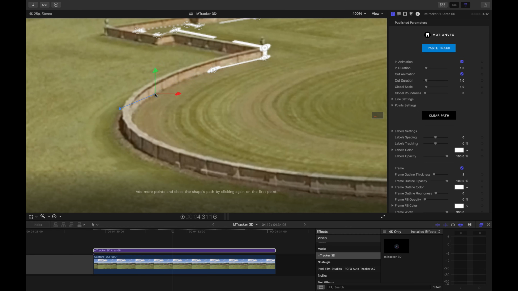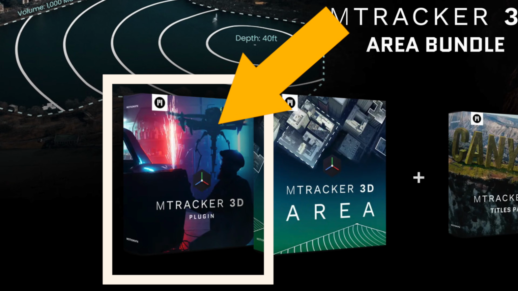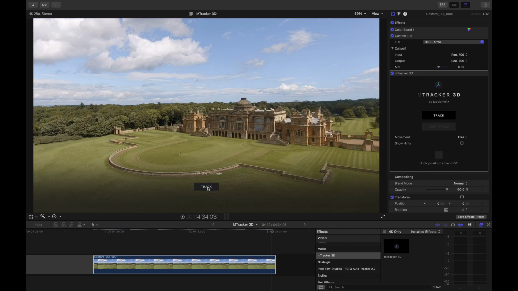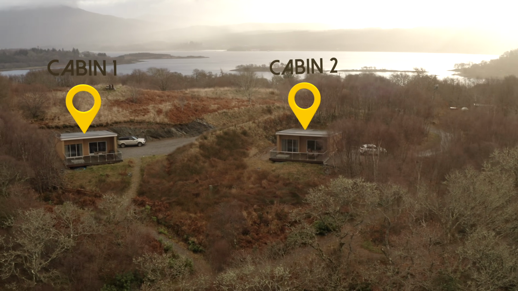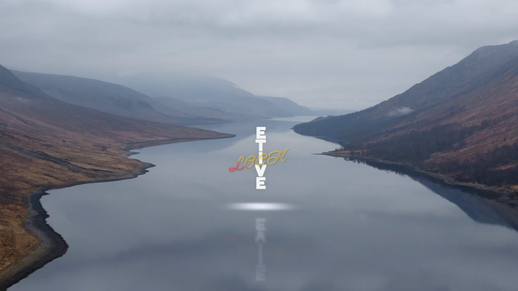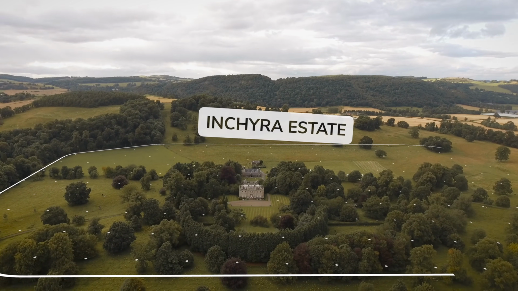Motion tracking in a 3D space like this is normally done in After Effects. Pretty complicated and relatively expensive subscription piece of software from Adobe, so being able to do it right in Final Cut Pro is really quite exciting. So to make this happen, you obviously need Final Cut Pro, that's the video editing software. You then buy the MTracker 3D plugin, which gives the software the ability to track that 3D space. Once it's captured all the data required, you can then place that onto the various elements that you then put into your scene. So those can be pointers, they can be titles, they can be these boundary maps, which is the new functionality that's just been released.